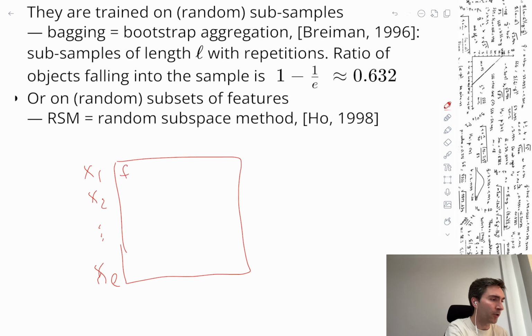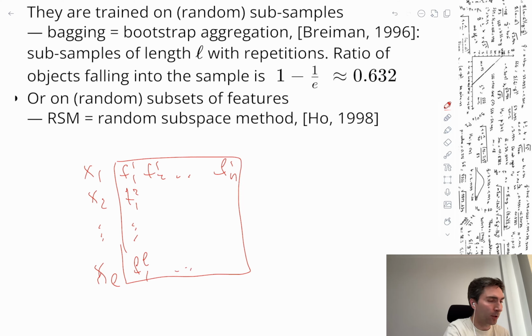So this is feature 1 for object 1, then feature 2 for object 1, and so on, feature n for object 1. And here goes feature 1 for object 2, and so on, feature 1 for object L, and so on.